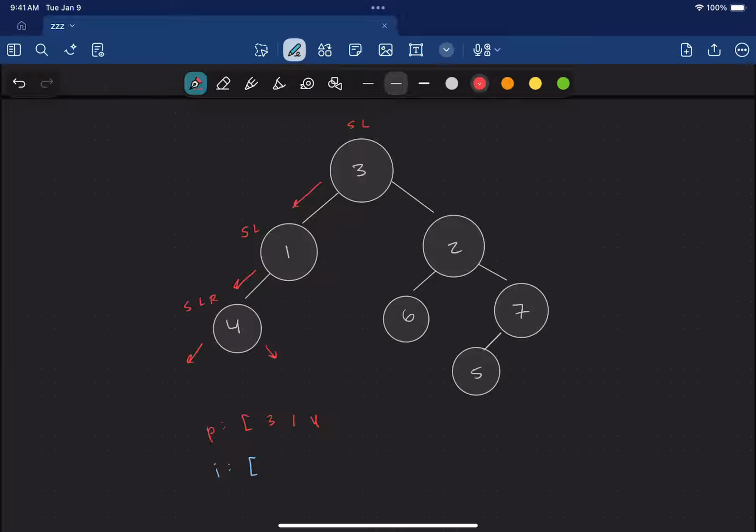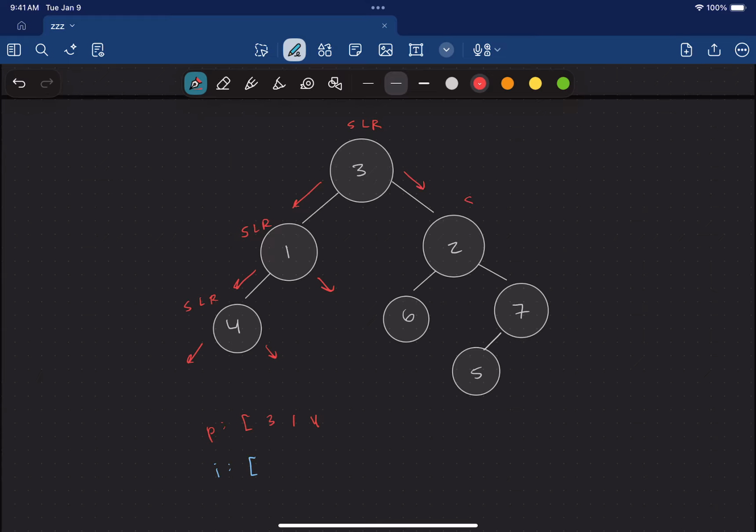And now that 4 node is completely handled. It's never going to be revisited again in this preorder traversal. So we wrap up by 1 level. We've already handled the self and the left subtree here, so now it's time to handle the right subtree. There's nothing there, so we're done with that. We again wrap up 1 more time, and now we can start handling the right subtree all the way up here.